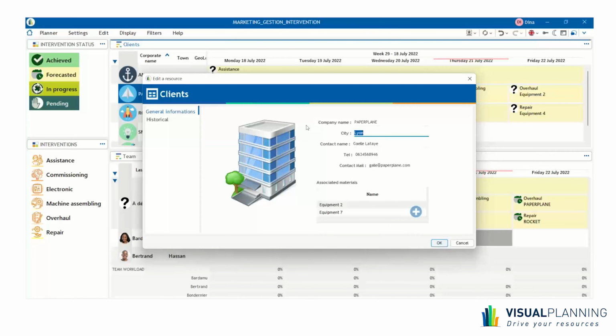Here we have the contact details, location and travel costs, and so on. The whole information in this pop-up window can be customized to exactly what you are looking for. You can add budgetary data, such as the amount invoiced per intervention.